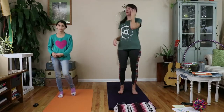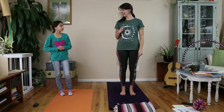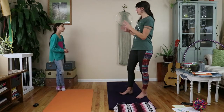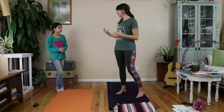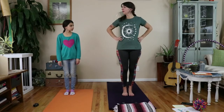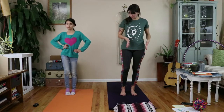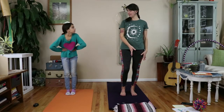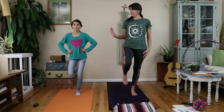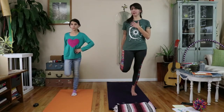Let's try another balance pose. You are in ballet, so this is called dancer pose, and it might look familiar to something that you've seen in class before. It's another really good balance pose. So we're going to start out on our left side. Really try to root yourself into that left side. Find balance there. And then we're gonna lift that right foot up with your right hand. Grab onto your right foot. You're gonna bring your left hand to your heart.